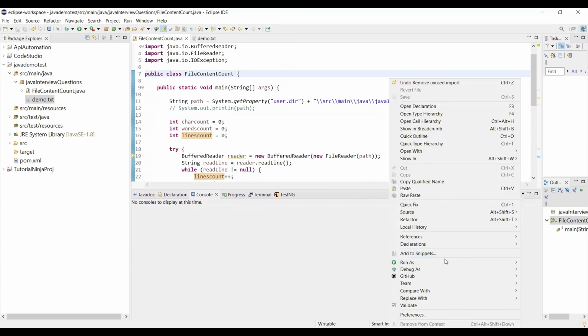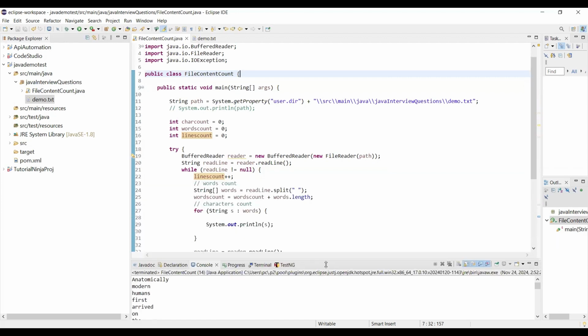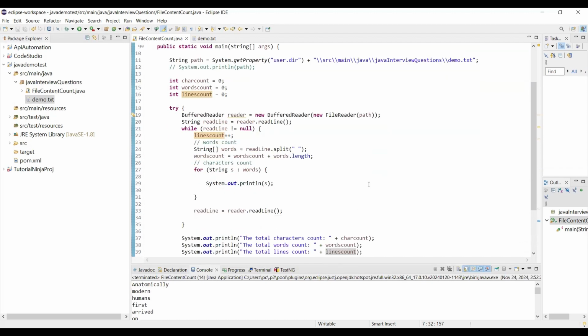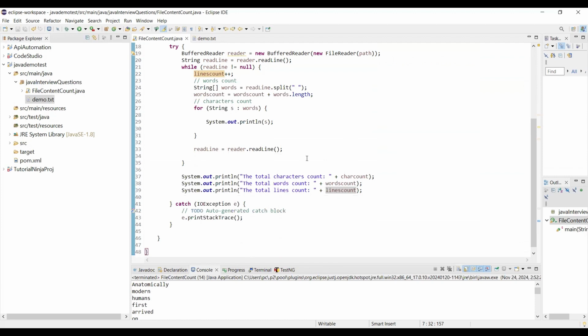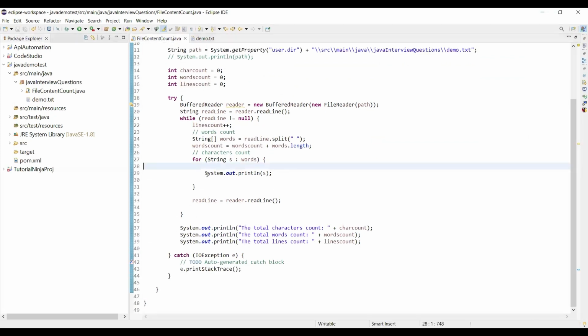Right click, run as Java application. So yes, there is some mistake. Let me check where. Okay, there is one mistake from my side.